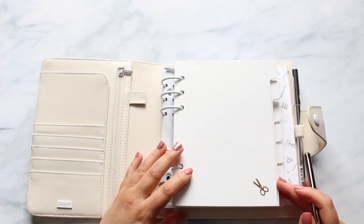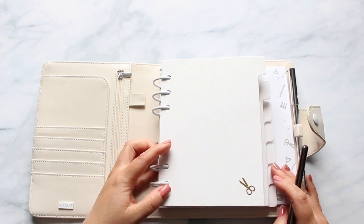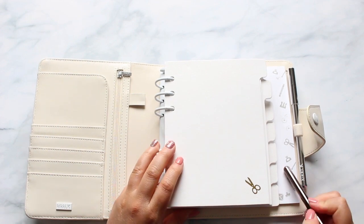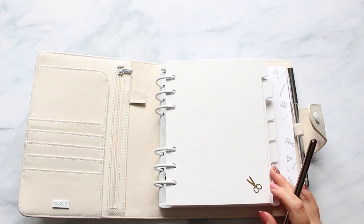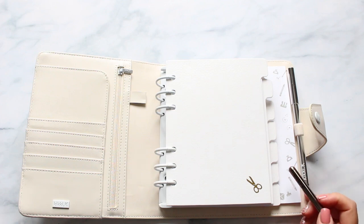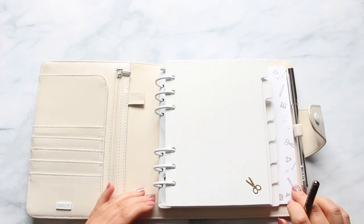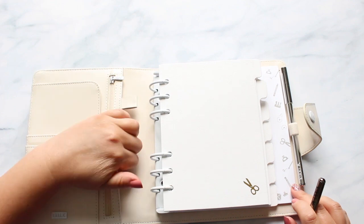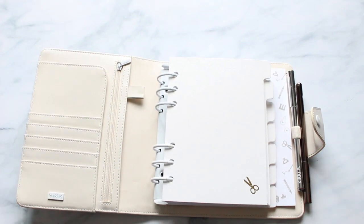Now, this is obviously a lot of paper that's in here. You can take some out, or if you wanted to use it as is, I think that that would work. I do like the notepad in the back, but at the same time, I feel like it's a little bit of a wasted space because you are provided so much lined paper and grid paper to begin with. Now, that's just a personal preference of mine. I think it would have been nice to have a larger pocket in the back instead of this notepad. You do have a side pocket right here, and then you can slip things in underneath the front cover as well as a zipper pocket, but I don't think that you can have too much storage space.